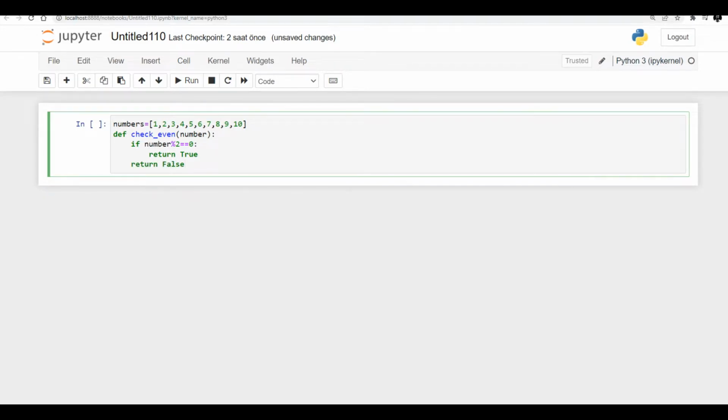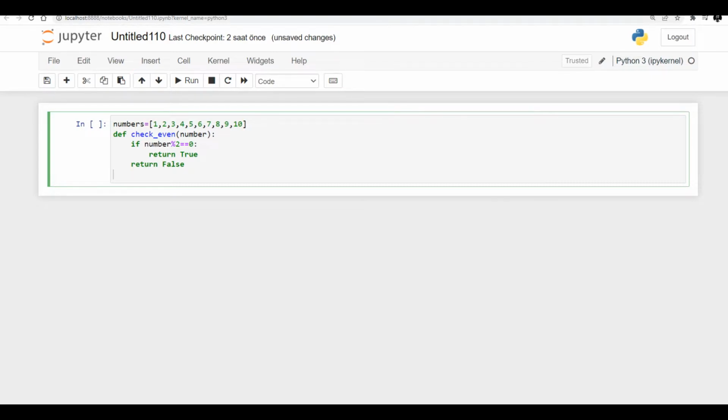So now let's move to a new line and let's learn how to use the filter function in the Python programming language. If you want to use the filter function, first let's call our print function and then write filter with open and close parentheses, and we will enter two different parameters in the filter function. The first parameter will be our function name, so our function name is check_even, and our second parameter will be our iterable collection. As you know, we have a list here, and let's put a comma and define numbers here.